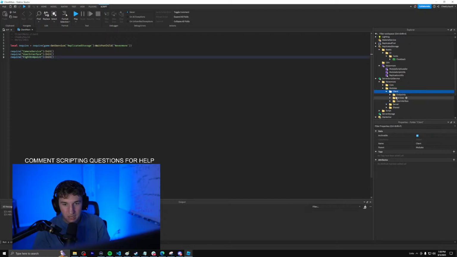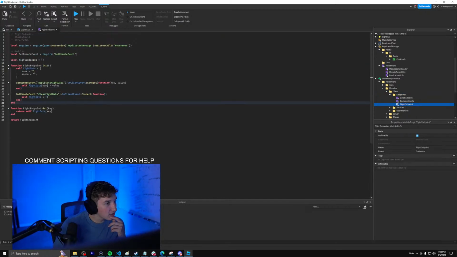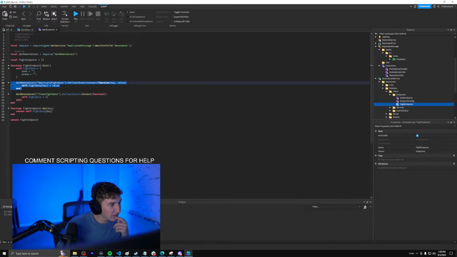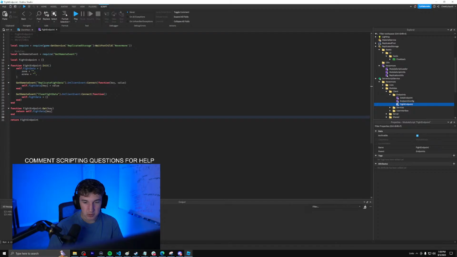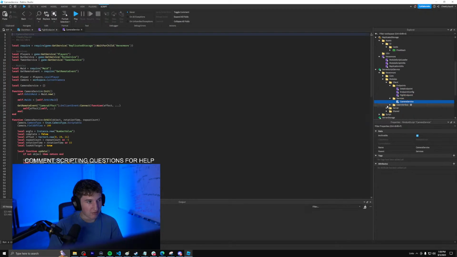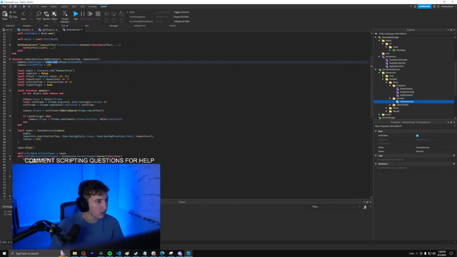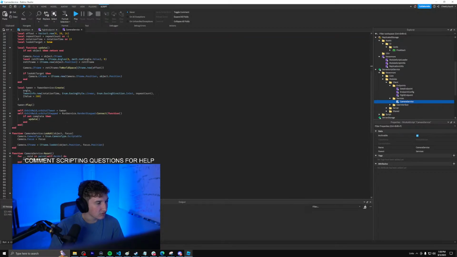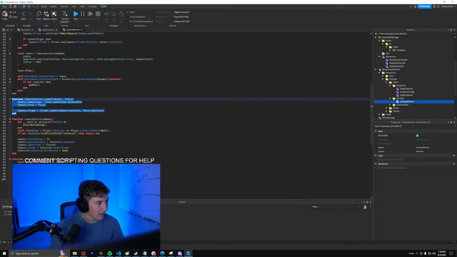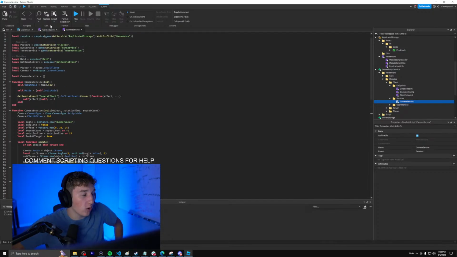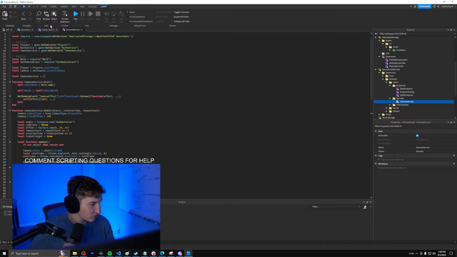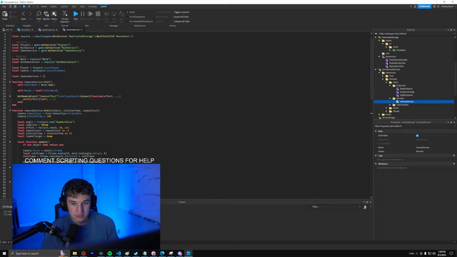Oh, here they are. All right, so in the client, I have fight endpoint, where I do self.fight data, get remote event, replicate fight data, and clear fight data. This is not when you're new, no. They can help you learn. Services, I have camera service, where I had orbit around an object. This is pretty ugly code. Look at, that was good. Self references an object that you make, or it references the module script you're inside of.